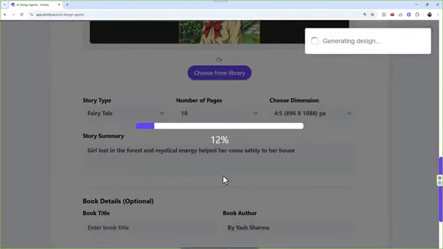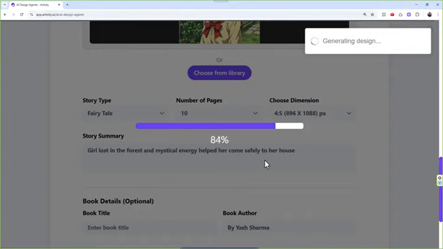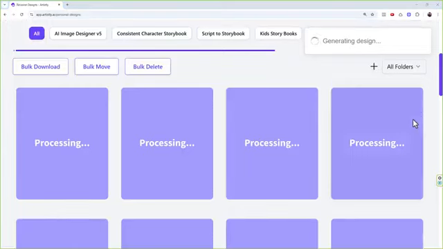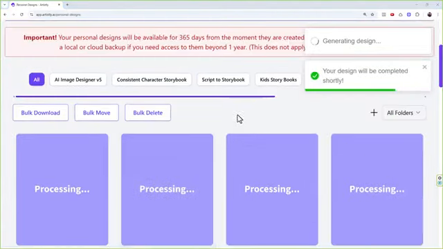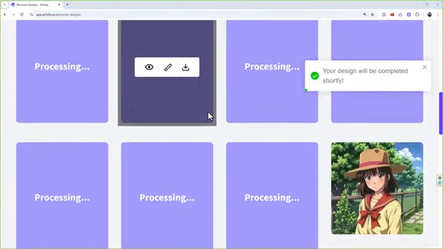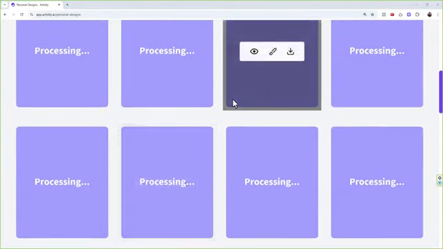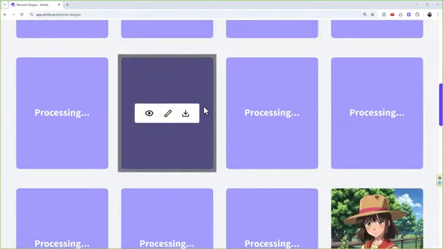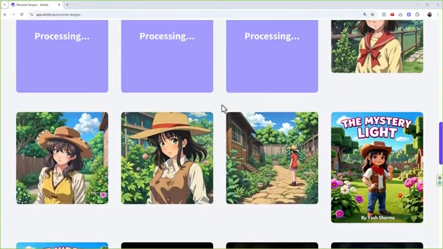Now what's going to happen? It's going to follow my direction as if I'm the director of this movie. It's going to give me all the pages fully illustrated with my character consistent throughout every page, and I just have to wait a few minutes and everything will be ready. All right, as you can see, there you go. These images are being created, including the cover, the pages, and the entire story.